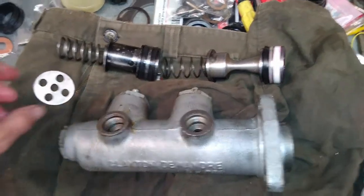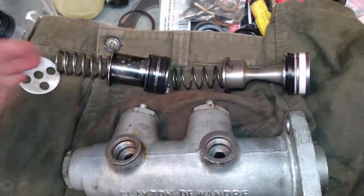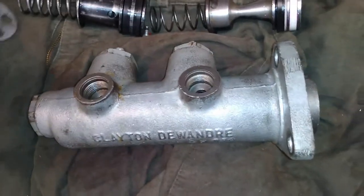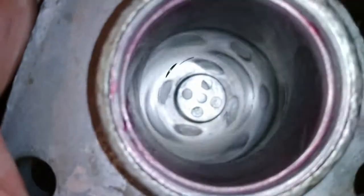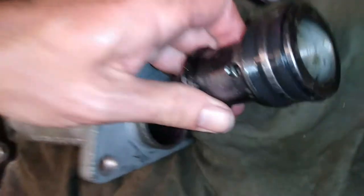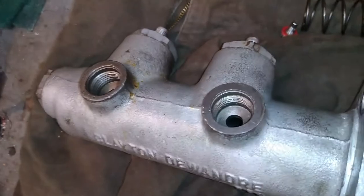Start putting this back together now, so you've got a rough idea of what's going on. The order you see here is the order in which we'll put it into the housing. First you've got this perforated washer, which we drop down the middle here, down the end. Then we'll slide it into the end of the housing. Now, I like to keep this little hole at the top to where the reservoirs go, those cups.